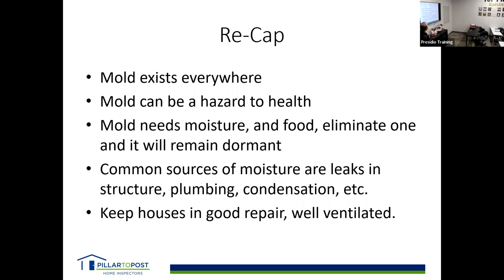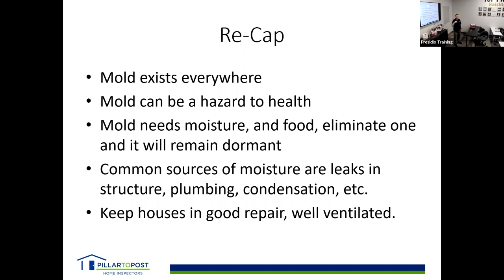So just recap. Molds are everywhere. So don't ever tell your client, nope, this one doesn't have any mold. And that's probably one of the biggest things, too. I realized the first few years I would say, no, there's nothing. And I had a few clients in a row within a few weeks of each other say, no, I just have a gut feeling, I'm going to do a mold test. All right. Wow. Yeah, there was definitely a problem.